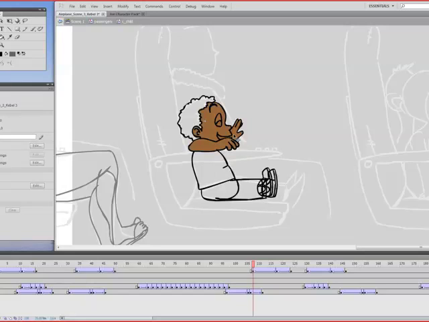Another thing that I will mention real quick is when you make a symbol like the head, for instance, and you hit Q, that brings up your little transform box, and you can set your pivot point.